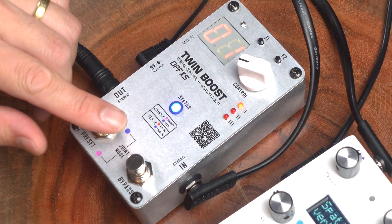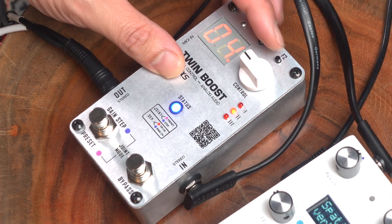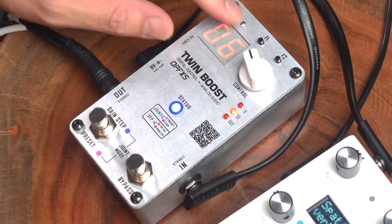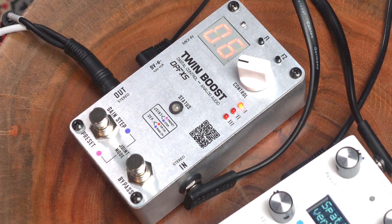Now for our second preset, let's do the opposite — we're going to have more of the reverb amp, less of the dry tweed amp. So I'm going to move the reverb amp up to 6dB, save that, and then go into the next amplifier and just do that 1dB boost. So now we can get different sounds. If the pedal's off, we're just going to hear equal blend for both.